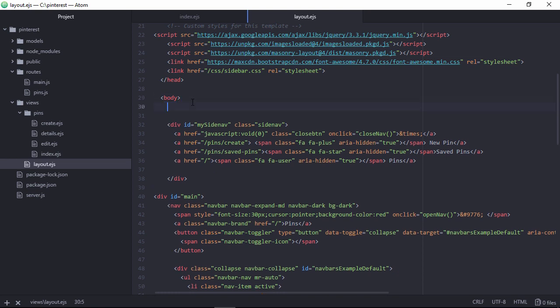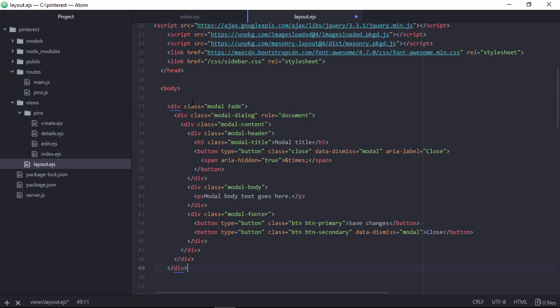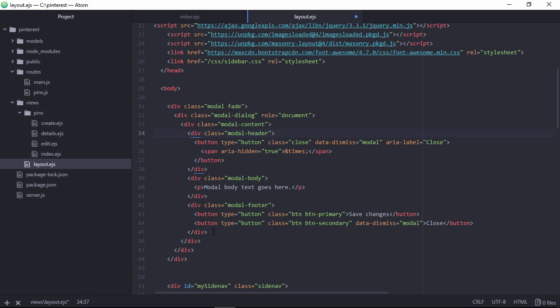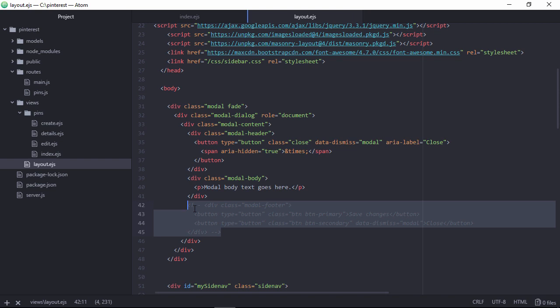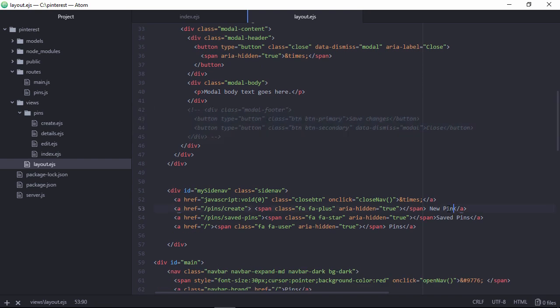Here paste the Bootstrap modal. Let's remove a few things from this modal element. Title removed, and the modal footer, comment this out. Okay, let's scroll down. Here we can apply.